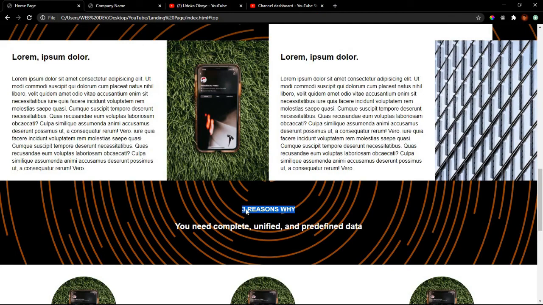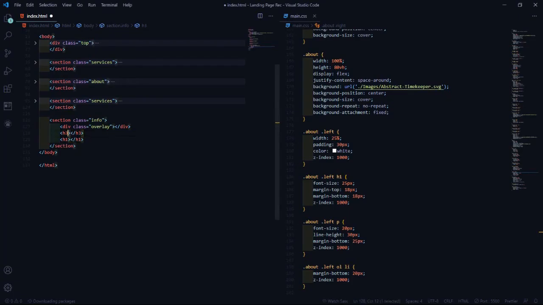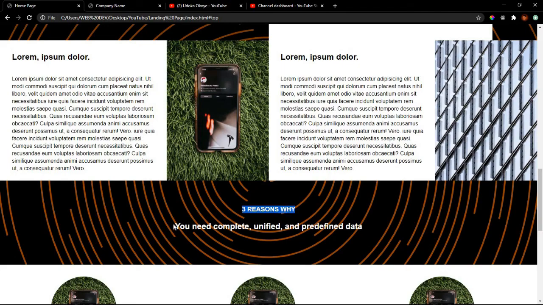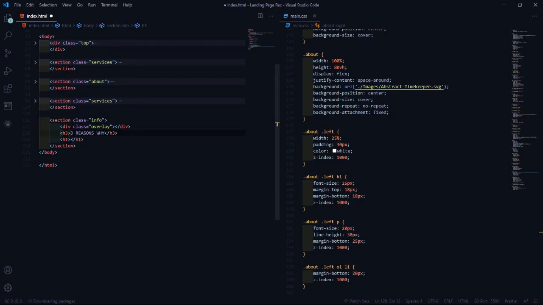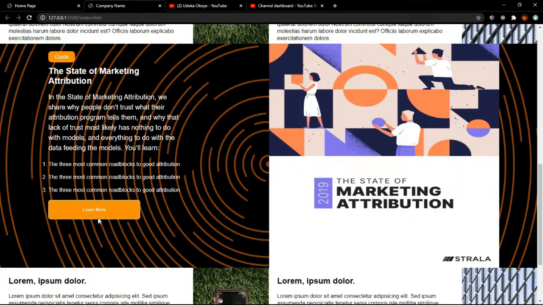So let's copy the text. Let me try and format this. Okay, let's copy the one in the H1 here and paste it here. So we have our H3 and our H1. So let's save and see what we have.